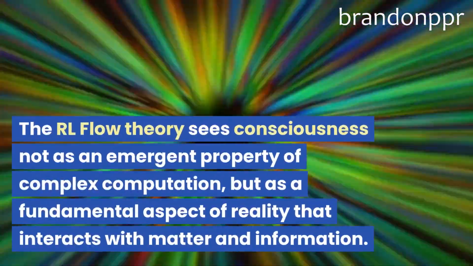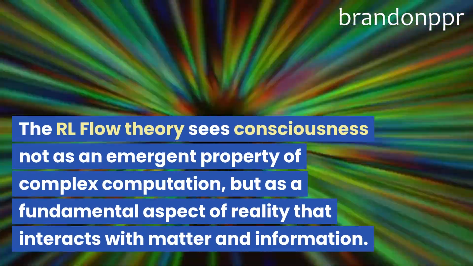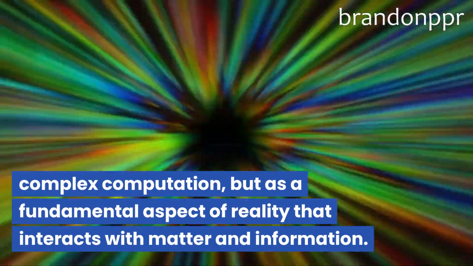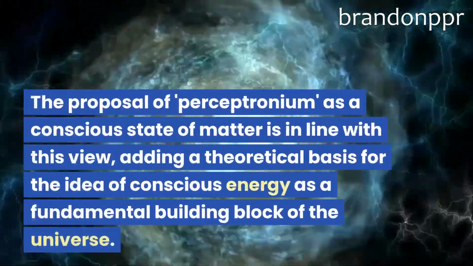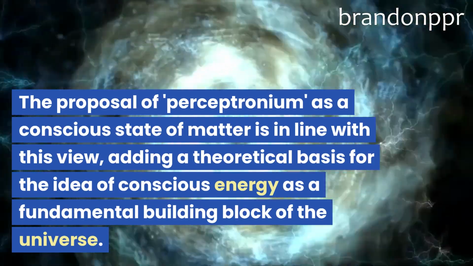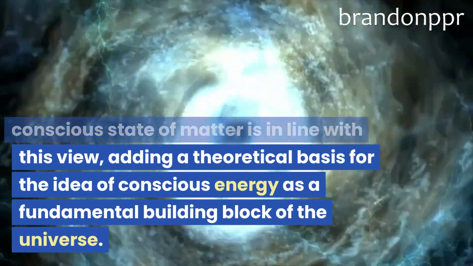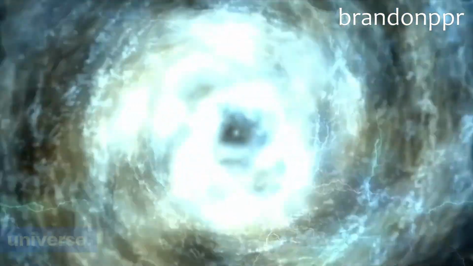Aligning findings with RL flow theory, quantum physics, and consciousness. The RL flow theory sees consciousness not as an emergent property of complex computation, but as a fundamental aspect of reality that interacts with matter and information. The proposal of perceptronium as a conscious state of matter is in line with this view, adding a theoretical basis for the idea of conscious energy as a fundamental building block of the universe.